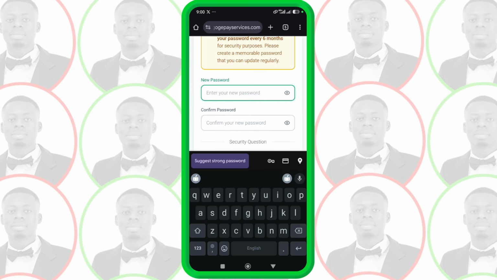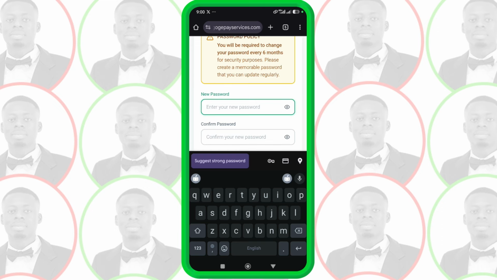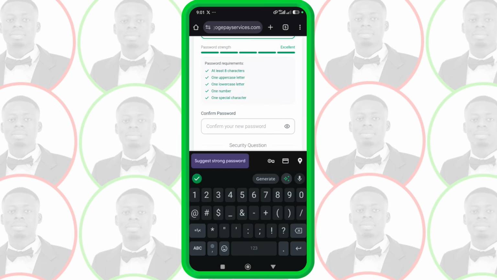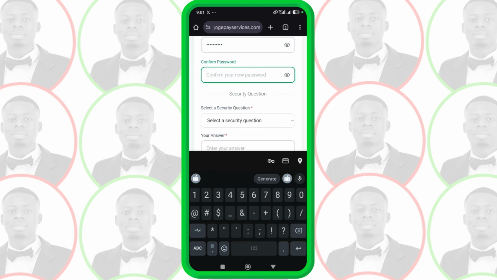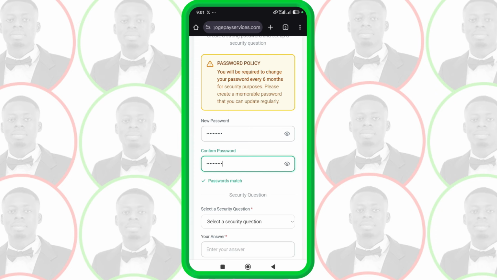I'm going to create my new password, and remember, before you create the new password, always write it down before you enter it. Now this new password should have a letter, a number, a symbol, a capital letter and a small letter. You can see once I type, they are saying at least 8 characters, at least 1 uppercase letter, at least 1 lowercase letter, at least 1 number, and 1 special character. I'll repeat the same password here. If you key in the password and it doesn't match what you keyed in the first time, it will tell you the password does not match. You have to clear it and then key it again.